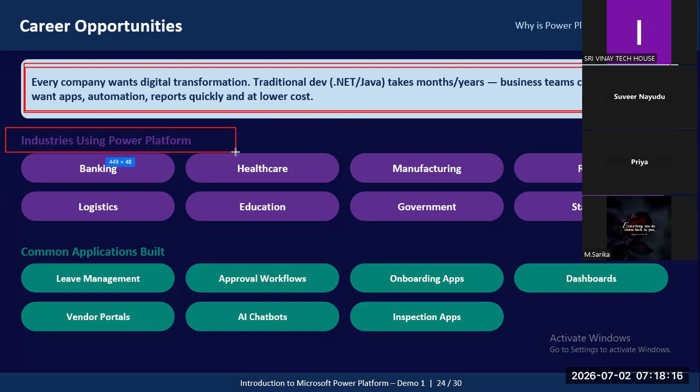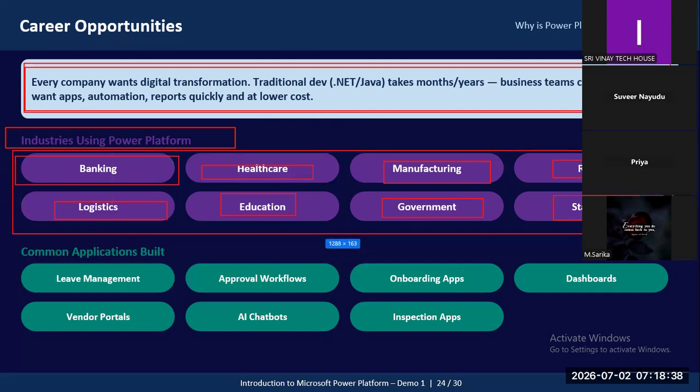Industries using Power Platform. What kind of industries are using Power Platform? So banking, clients, banking domain, healthcare, manufacturing, retail, logistics, education, government, and startups. So all these domains, basically, we will call them as domains. Okay.